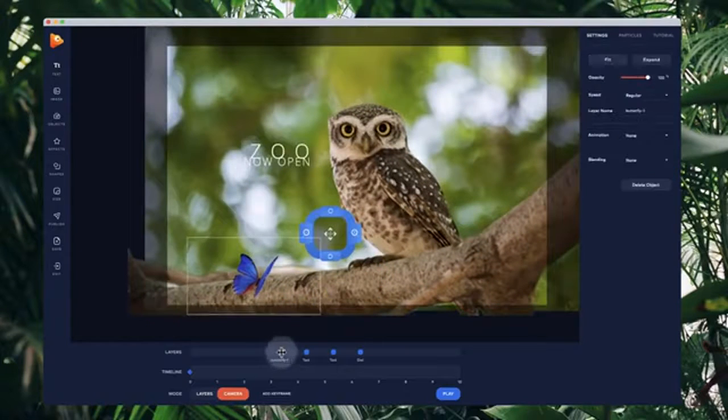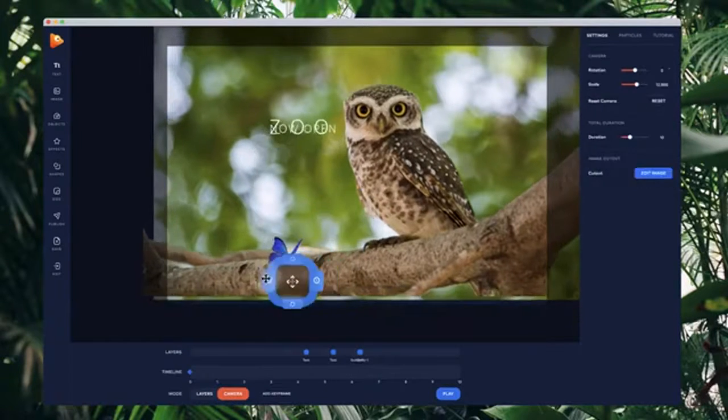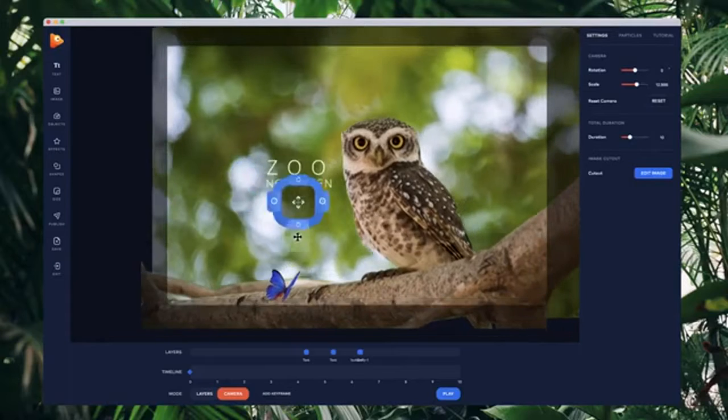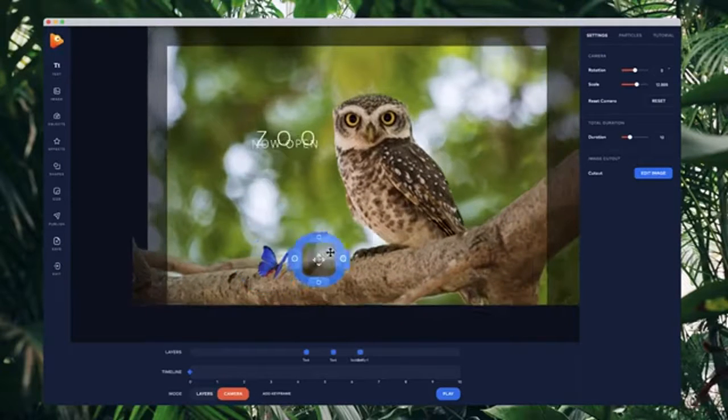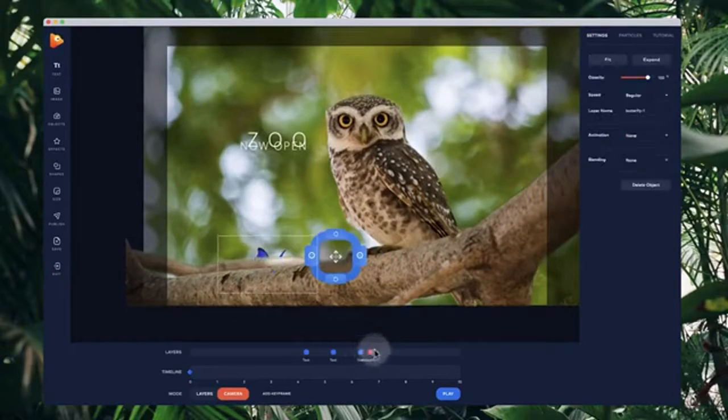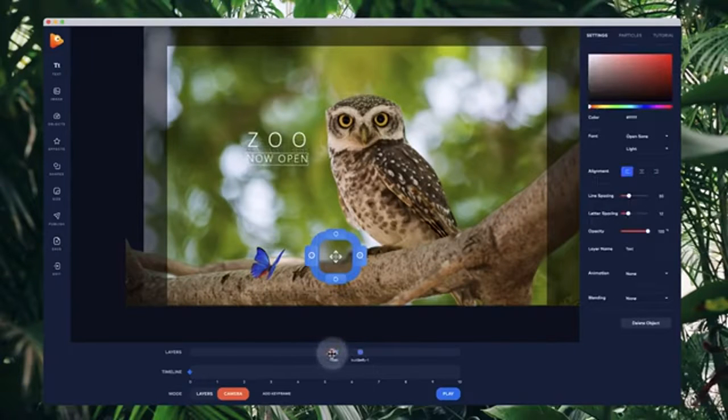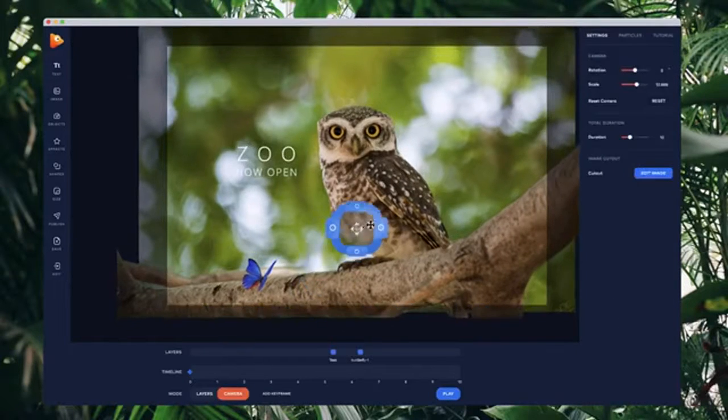So if I drag this butterfly and place it just on top of the L, you're about to see that we've got it on the branch. And if I move it around now, you can see it's stayed on the branch like so. If I place it at the back, for example, if I drag this over, you're about to see it's behind the branch now. So I'm trying to put it on top like that. Also with the text, I want to bring these into the same kind of alignment like so. And that's looking really good.